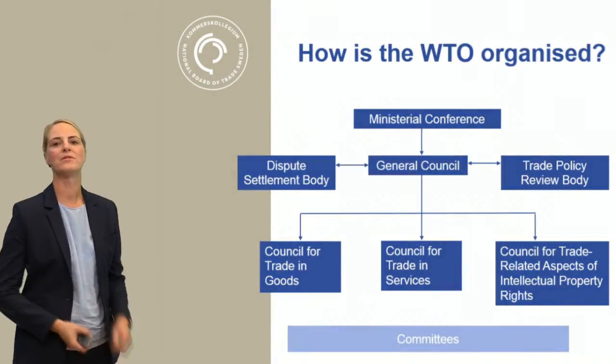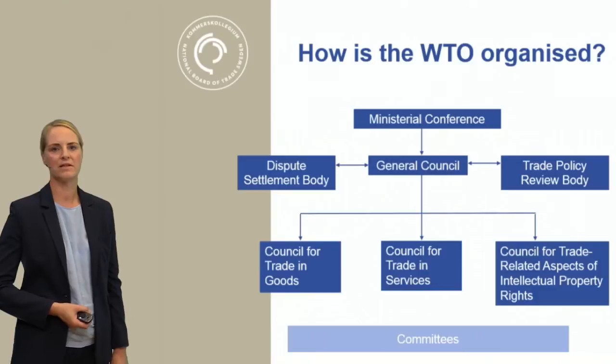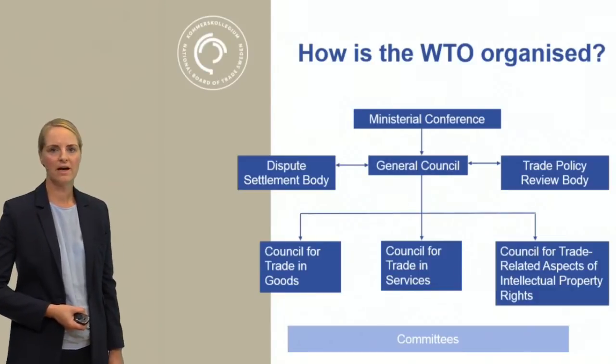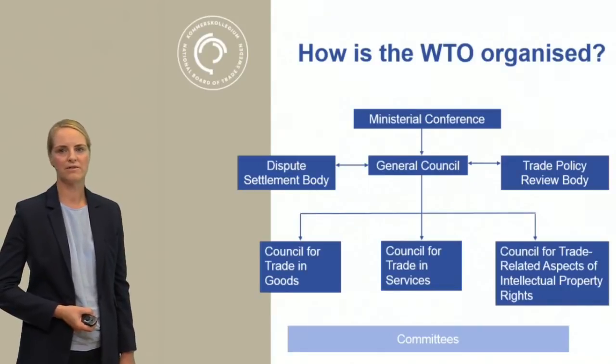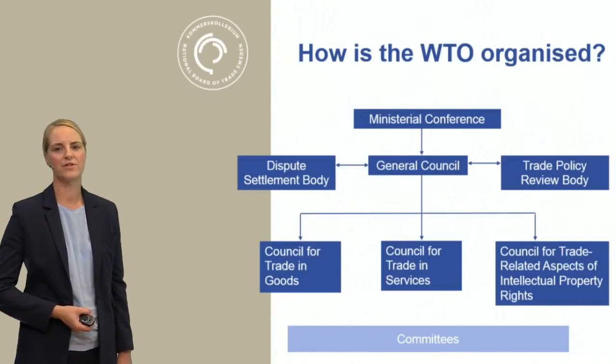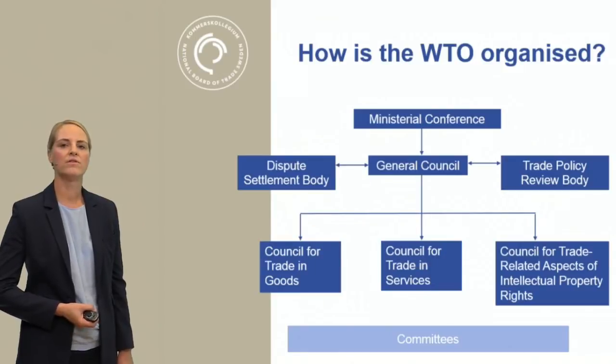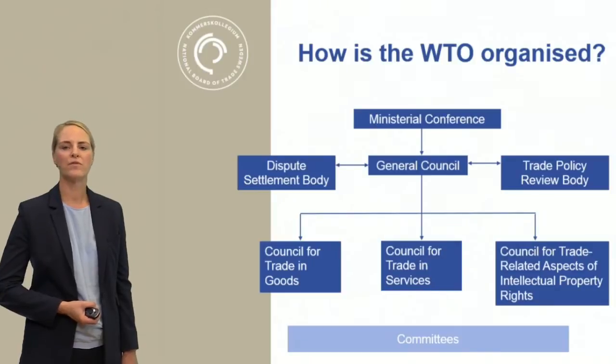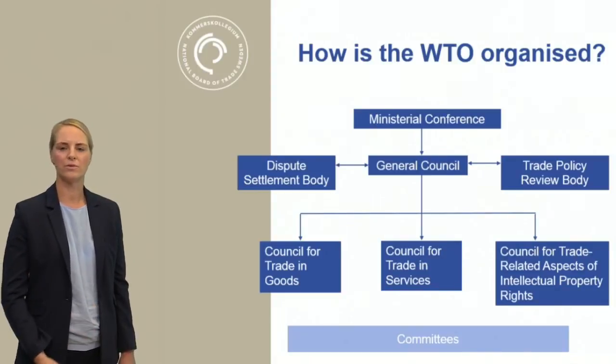The WTO members make their decisions through various councils and committees, which consist of all WTO members. The highest decision-making body is the Ministerial Conference, which meets once every 2 years. The Ministerial Conference can make decisions on all matters under any of the multilateral trade agreements. The second level of the organization is the General Council, which manages the day-to-day work in between the Ministerial Conferences. The General Council works on behalf of the Ministerial Conference on all WTO affairs.